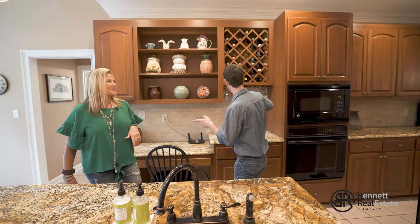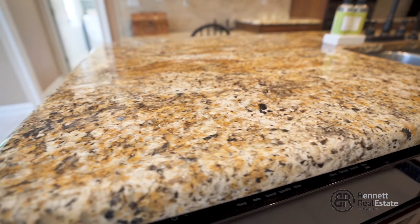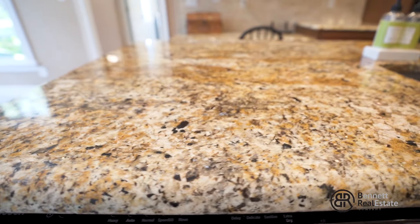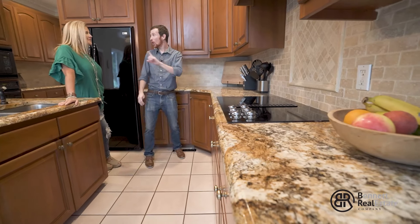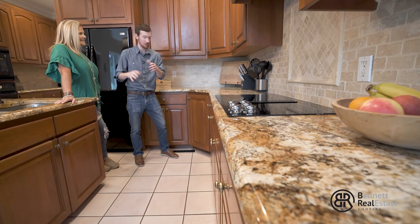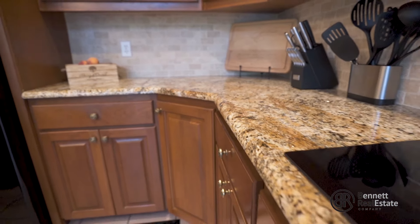There are so many wonderful things I could say about this house, but some things just need to be seen. It's definitely one of those places where you feel like lots of memories can be made. Let's not forget these gorgeous granite countertops and endless cabinet space — holy cow, this is the real deal. One thing I always look for with granite countertops is it starts on this side and goes all the way around to the end.